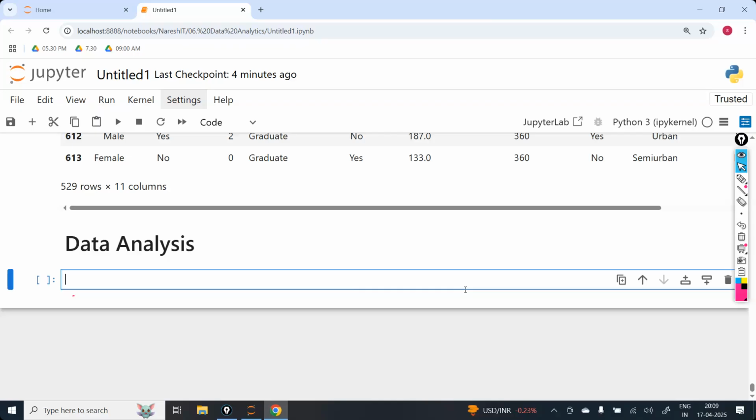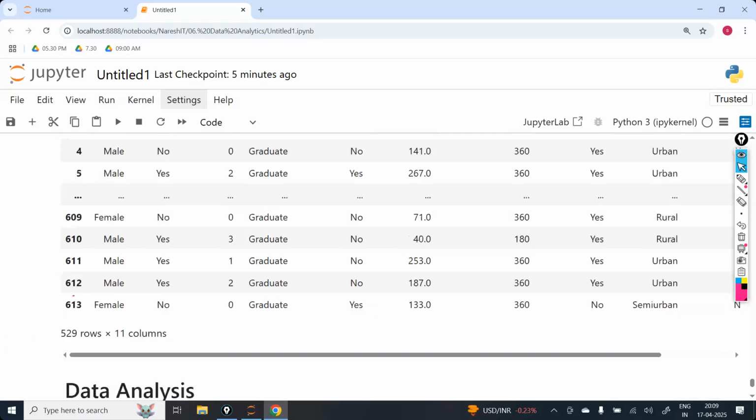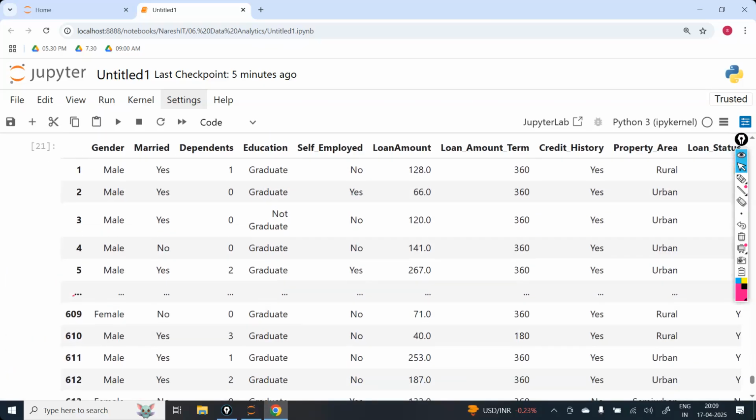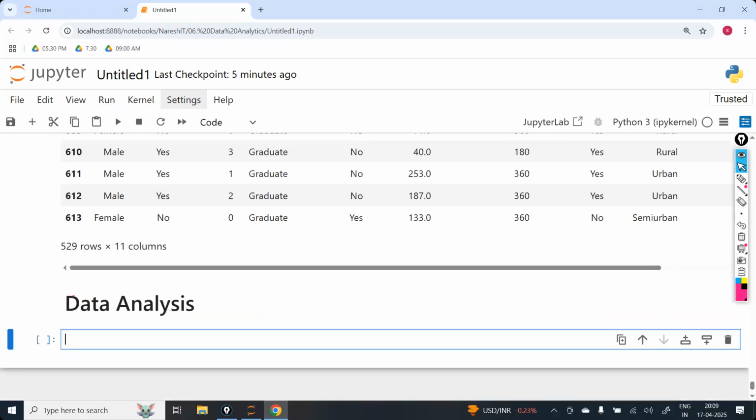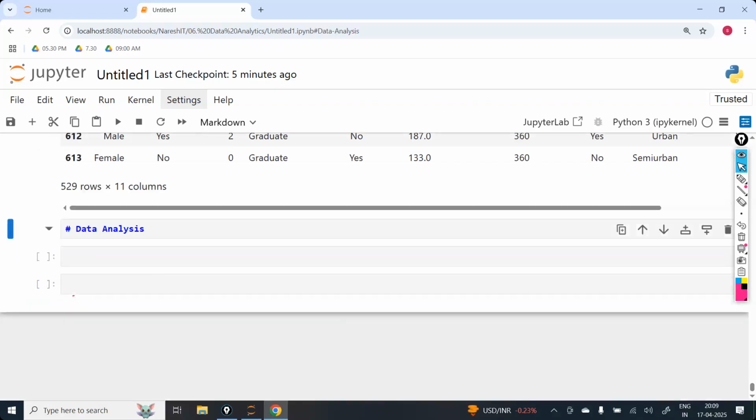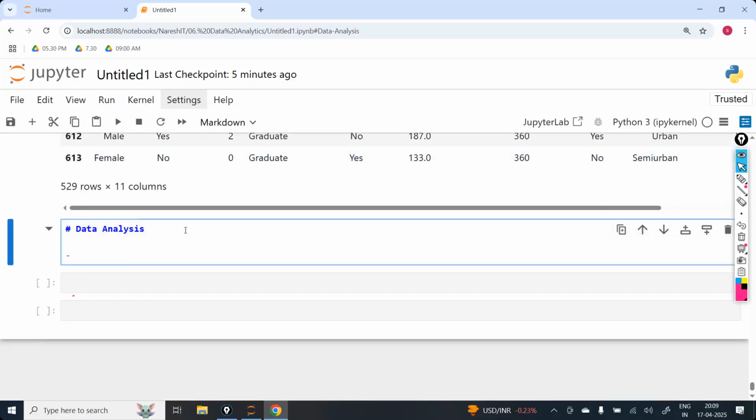Now data analysis should be applied on the clean data or unclean data? It has to be applied only on the clean data. Now I'm going to do the data analysis here. Here I'm having the data like this. Now my analysis starts. What is analysis? Analysis means it's a combination of univariate analysis, bivariate analysis and multivariate analysis. It's a combination of measures and plots.